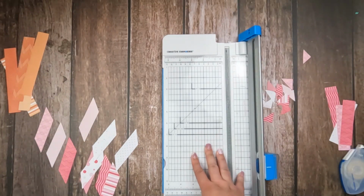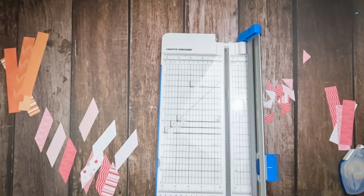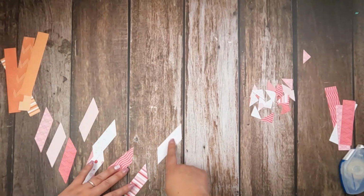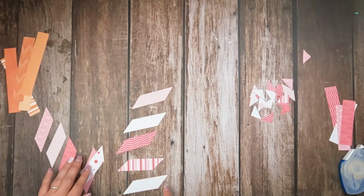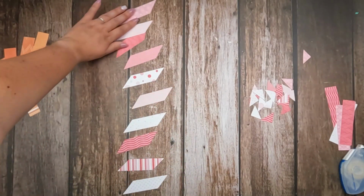I think we're pretty much done with our trimmer. We might pull it out for some finishing touches, but I'm going to go ahead and set that aside. And now what I'm going to do is look at my patterns and just get them in like a fun little order, sort of balancing the colors.